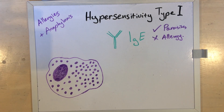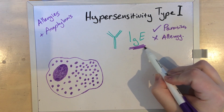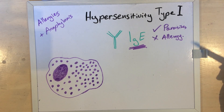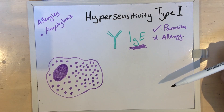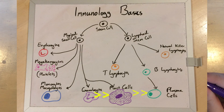A type 1 hypersensitivity reaction results in both acute and chronic inflammation, but all of it is related to IgE produced by the highly specific adaptive response to an antigen. If you haven't watched the immunology basics video already, now would be a good time, because you need to remember mast cells, antibody production, and IgE in particular.